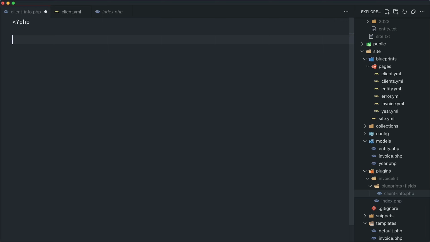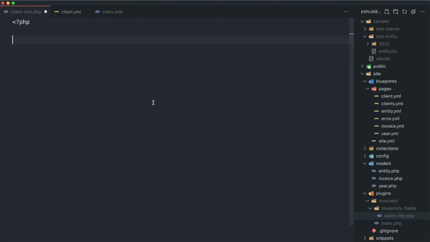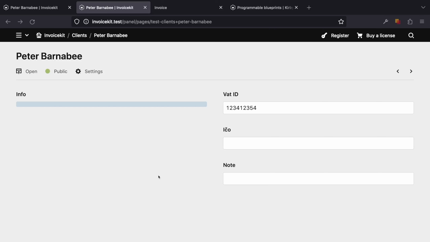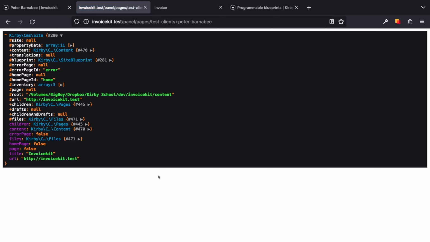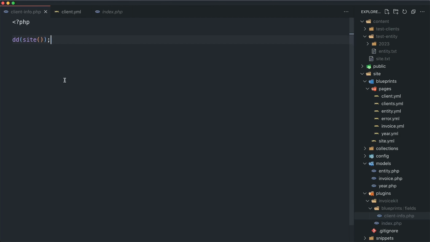So in here, we basically don't have that much to work with because this is a plugin. I can get site, but it's hard for me to rely on getting content. Like I could do, let's DD site. Let's see if we have it. We have to use the helpers in here. Let's refresh. This DD means dump and die. It's kind of nice for prototyping like this, and that's because I have some helper for debugging installed.